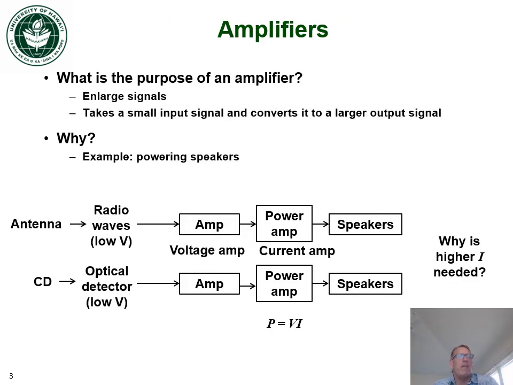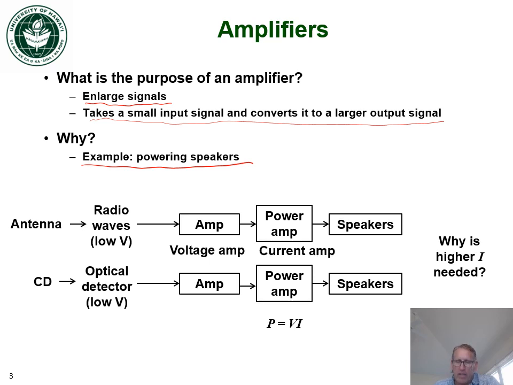So amplifiers, generally, what's the purpose of an amplifier? The purpose is to enlarge a signal, often a voltage signal. It takes some small input and converts it to a larger output signal. Amplifiers are used all over the place in electrical engineering, in integrated circuits and discrete circuits, on circuit boards. Amplifiers are very, very common circuits. So let's talk about an example here. An example would be audio speakers.